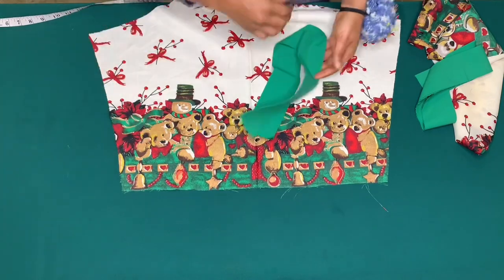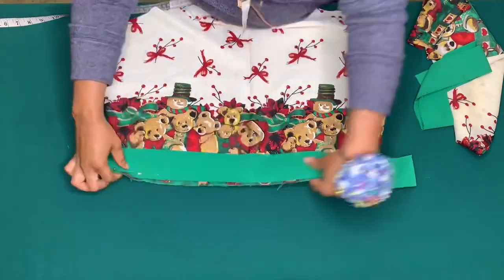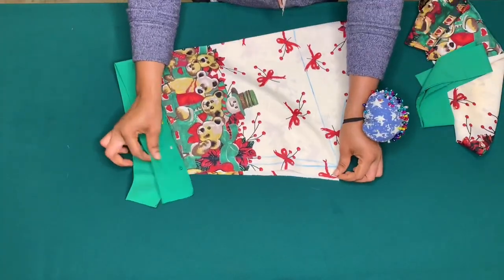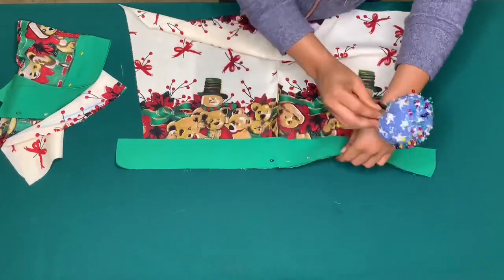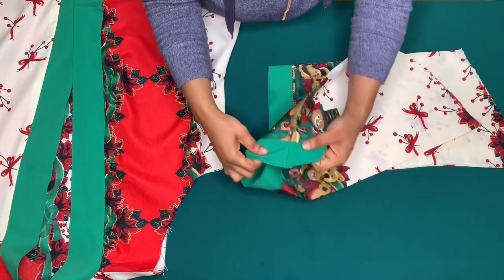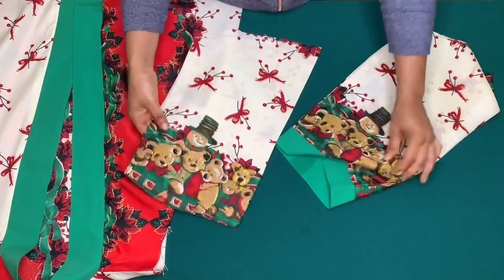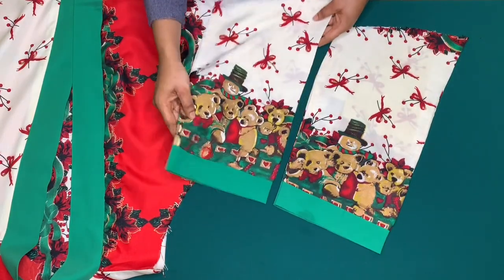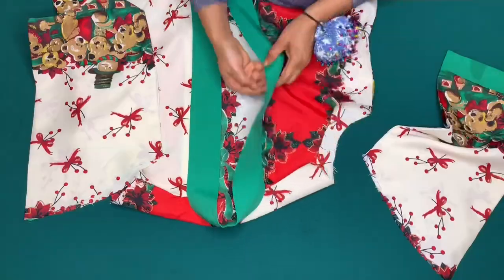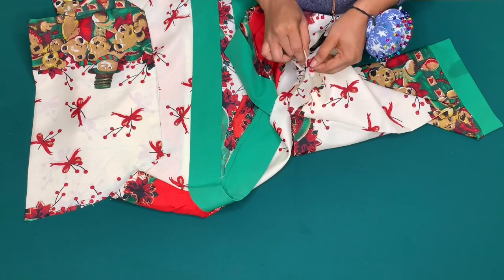To attach the plain material to the sleeve, I'll place good sides together, pin it down, then sew by half inch. I'll sew on the one inch sewing allowance and cut out the excess, doing the same on the other sleeve. I made sure those parts are aligned — this is it, sewn and pressed. Now I'll attach the sleeve, making sure good sides are facing each other, align, pin down, and sew by half inch.